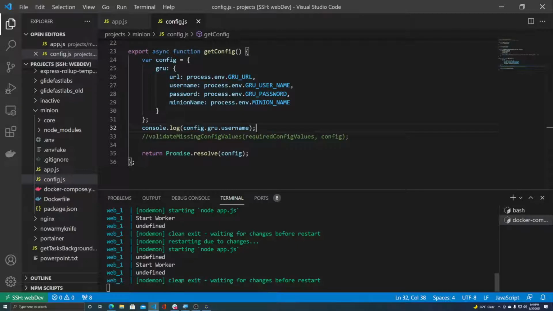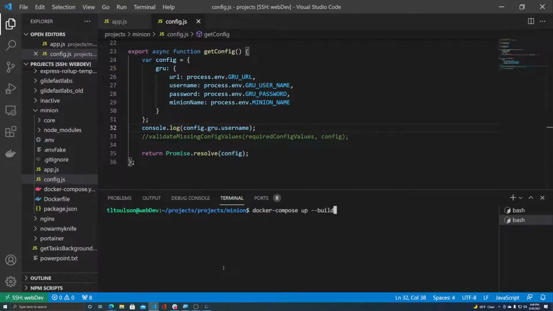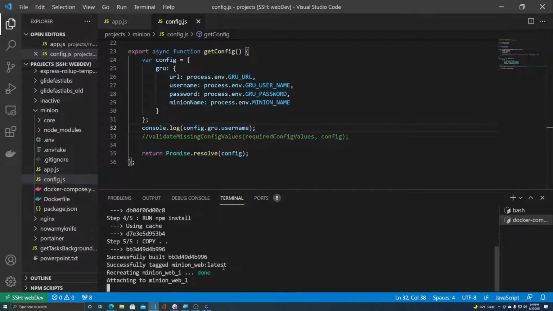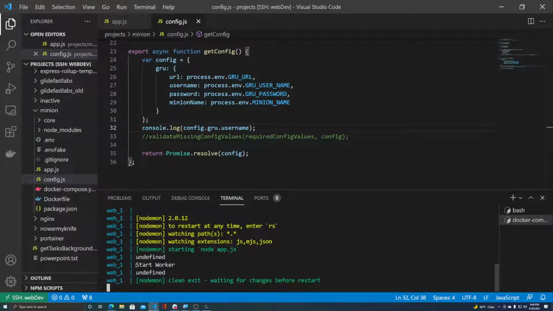I think I've got it in the wrong parameter. Start worker, undefined. Odd.